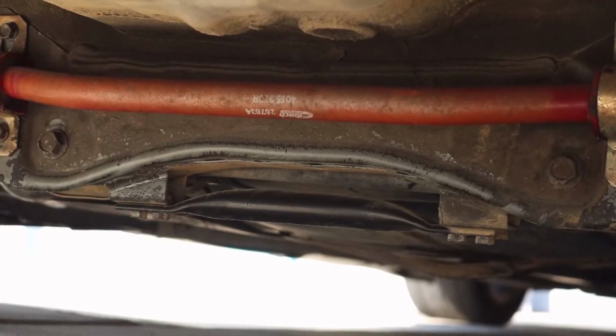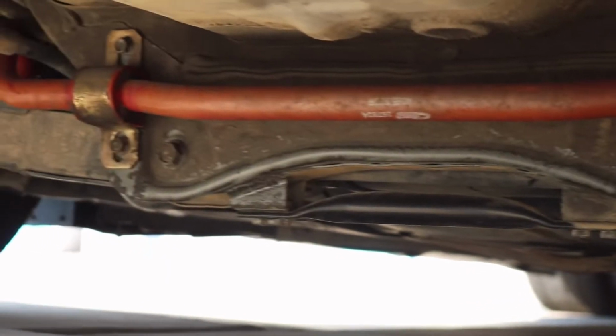I'm going to take off this tie bar that's right here just so that I can get the jack under it and support it, and then I'll get started with the installation.